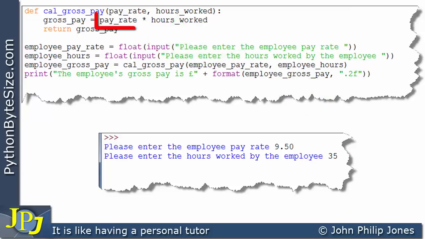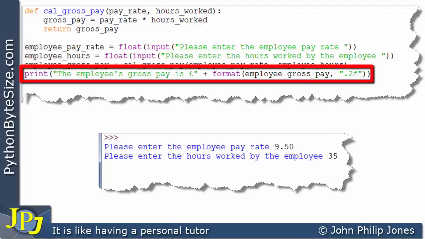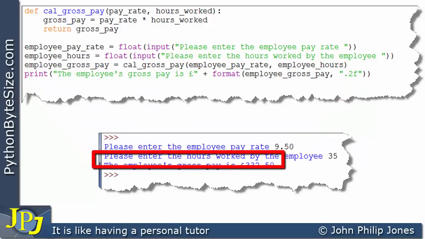Now, when we multiply the pay rate by the hours worked, we're going to get 332.5, and that is assigned to gross pay. And of course, this line now returns that gross pay, which is 332.5, and that is assigned to employee gross pay. Now, this line is executed, and it gives the output as we can see here.